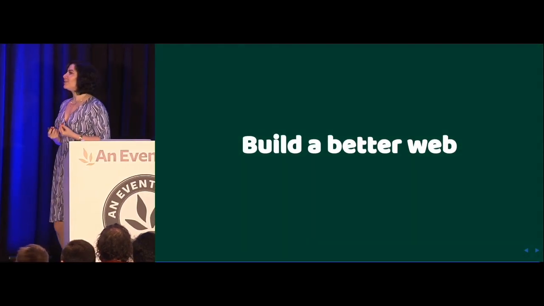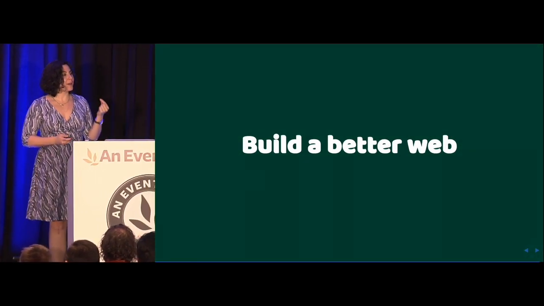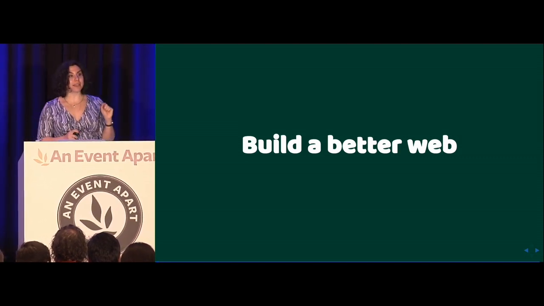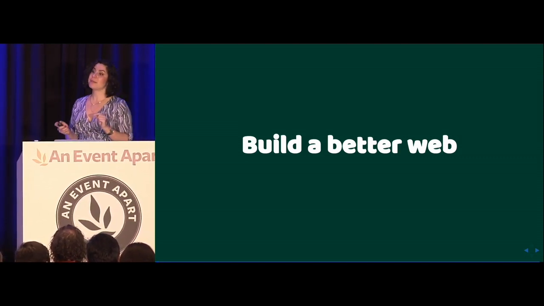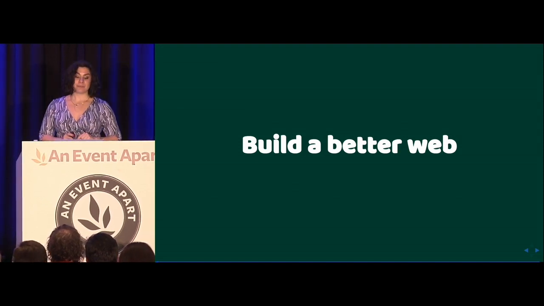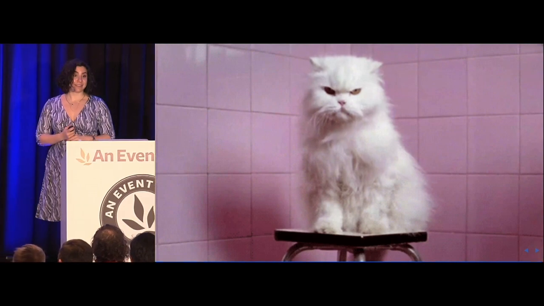What it all boils down to is a single principle: to build a better web. Build it to be faster and more accessible, and consider that small incremental changes can lead to a large impact overall. Build something that people love, but more importantly, build something that people don't hate.